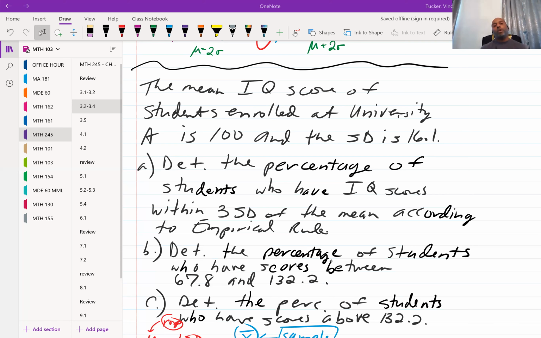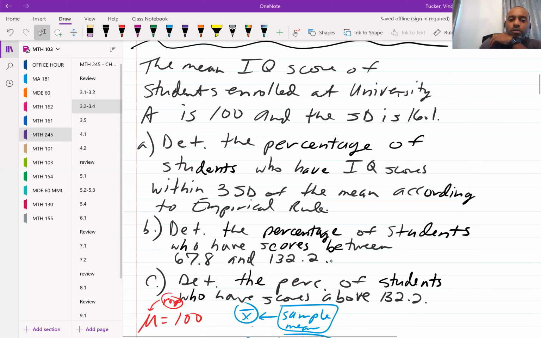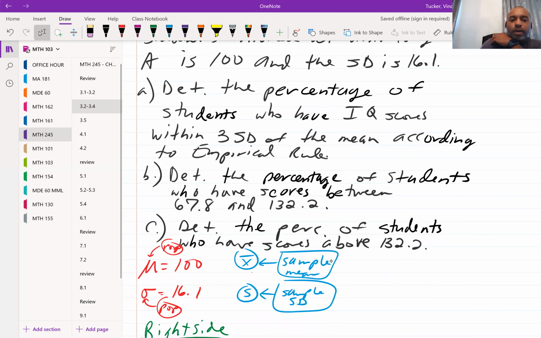All right, so whenever dealing with a word problem, I always say that you should extract the given information first. So first thing we recognize is that our mean is 100 and our standard deviation is 16.1. And here in the blue, I was just emphasizing that if it was a sample, then we would use X bar and S for symbolism, that's all. But it doesn't matter what you call it actually. We're just looking at the percent, what the numbers are. Our mean is 100, standard deviation 16.1.